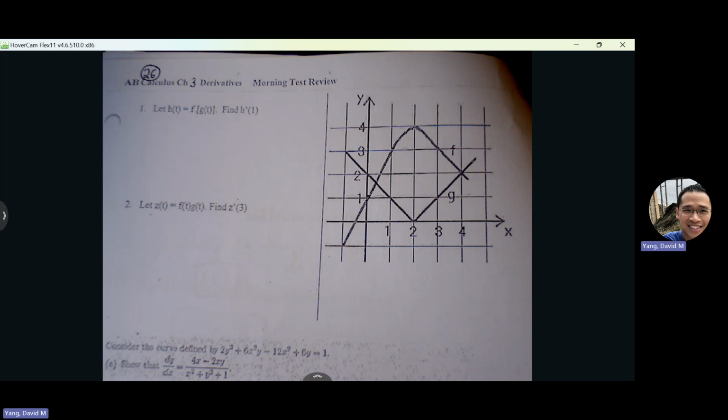How can we tell? The first one is chain. Yeah, there's only one t, so it's a function within a function, versus product rule. If you have two t's, that means they're separate functions, outside each other. This is two separate functions multiplied together. This is a function within a function, so that's chain rule. Even though they're both f and g, we should be able to tell which is product and which is chain. Okay, so let's do chain rule for number 1.